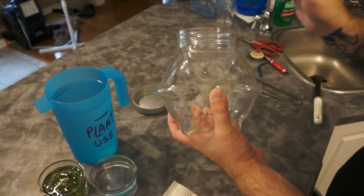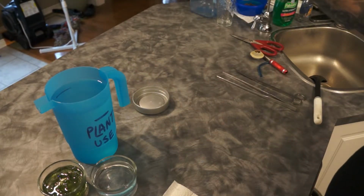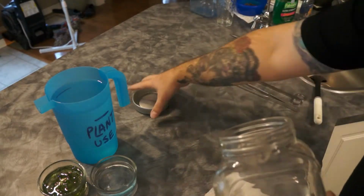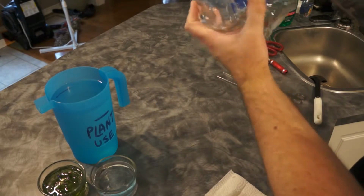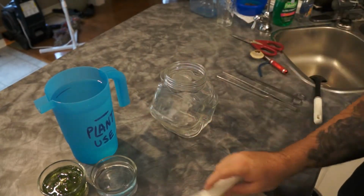So what we have here is a glass jar, maybe 1.5 gallons, maybe 2 gallons. I've been rinsing it out and testing it. And it has an almost airtight lid. So you can see that's going to be the finished project. What we're going to do is make a little windowsill nano tank.